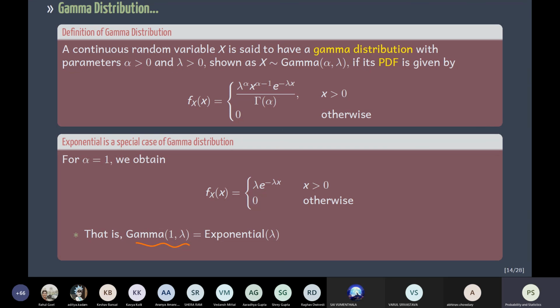I think you're following because most of this is calculus, and if your calculus is strong, I think there is no need to worry so much. Basically, you have to recall your integration. Differentiation is not that much here, but integration is needed a lot. I think with this I will stop, and have a nice day.